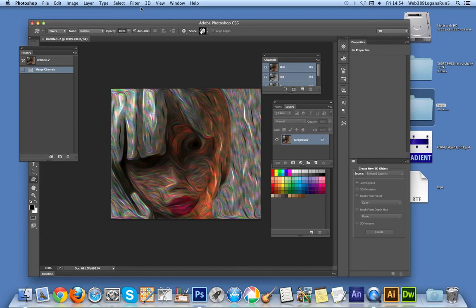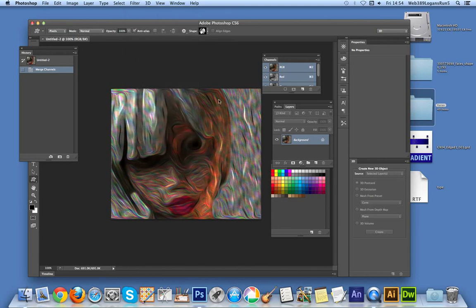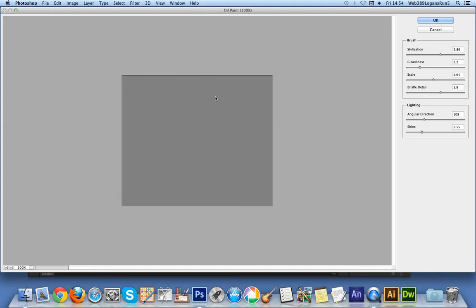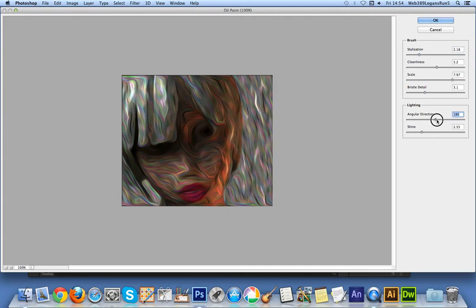Now you can actually stop at this point if you want to, but you can apply it again, and I'm just going to go to oil paint again, and I'm going to set scale, some details, cleanliness, stylisation. Okay, you can change the angle of the lights, shine.